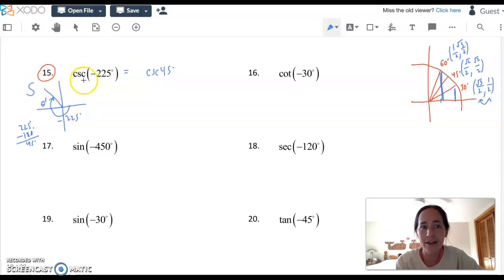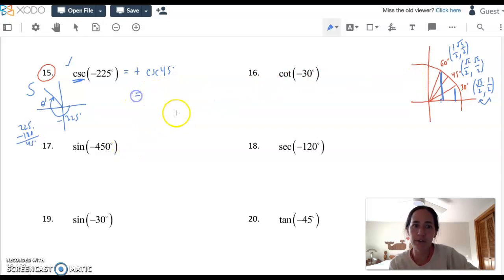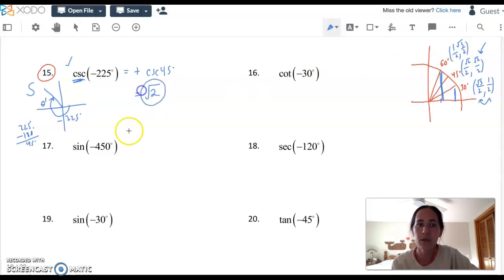ASTC: sine and its reciprocal, cosecant, stay positive. So keep this trig function positive. Then look to what I just drew, or think of the cosecant of 45 degrees. I have to flip the sign or flip the y value. It'll just be square root of 2. That is the reciprocal of square root of 2 over 2. So we'll leave it at that.